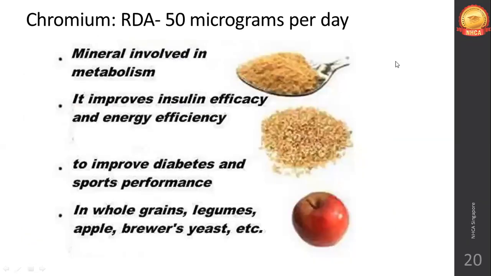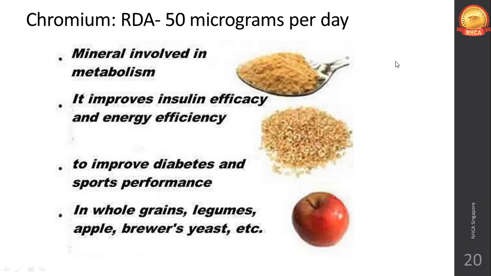So deficiency of chromium could lead to metabolic inefficiencies, glucose intolerance, insulin resistance, high blood glucose levels, and too much glucose in urine, because everything related to diabetes you will see popping up in the deficiency part. Malnourished children, diabetic people, elderly people, chromium deficiency is very commonly seen in all these cases.